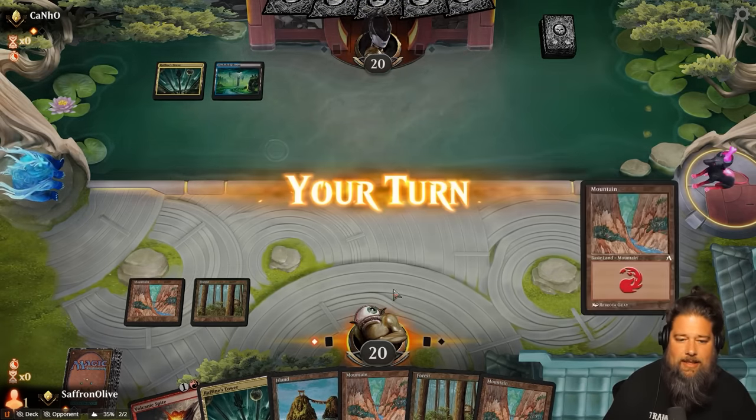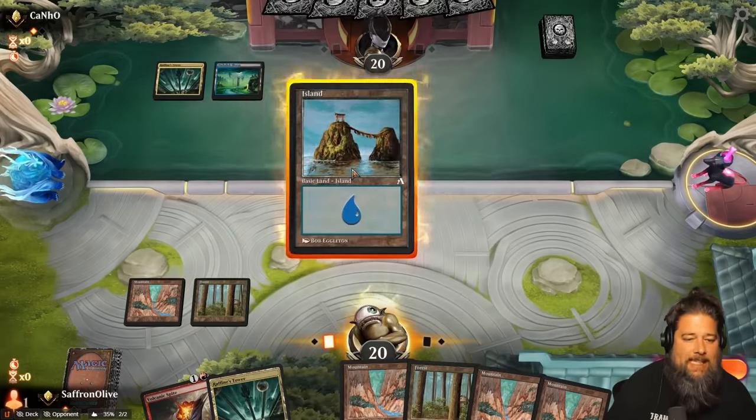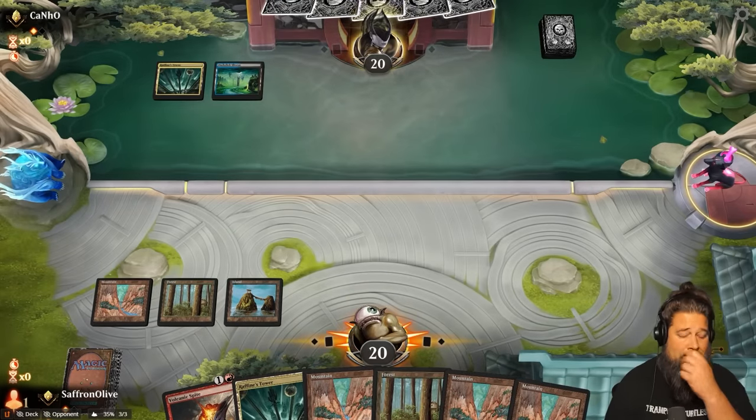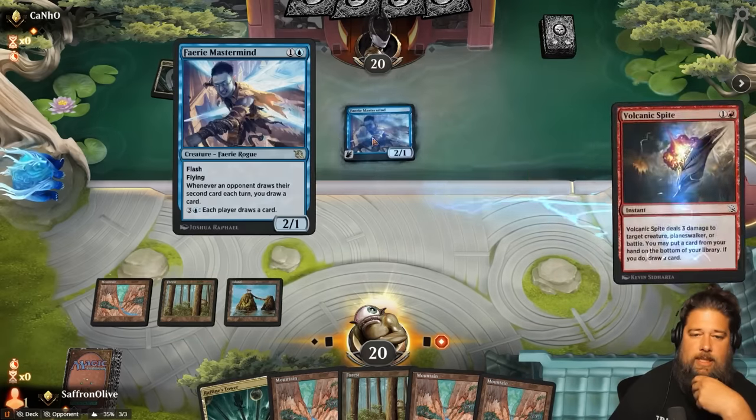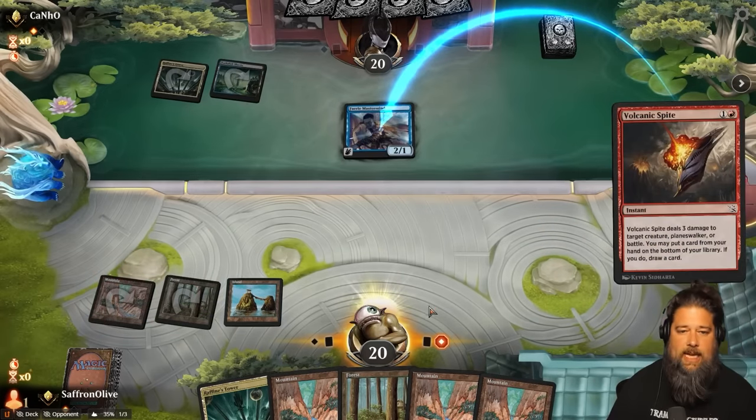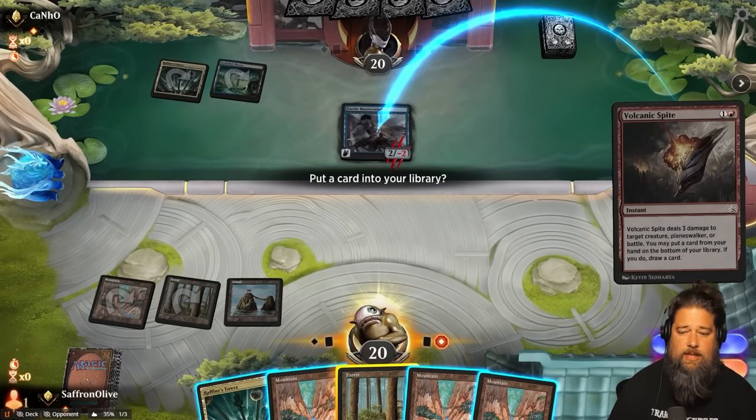Opponent, Darksleek Shores, passes. Wow, it's happening again. Play the island, pass the turn. Opponent, Fairy Masterminds. Well, we will Volcanic Spite that. Eh, yes. Volcanic Spite that. Forest to the bottom.